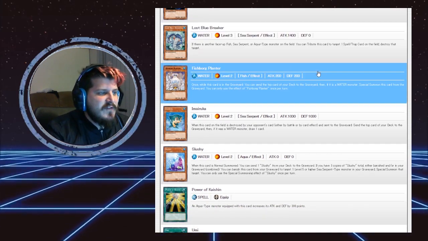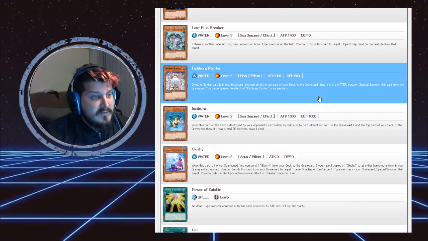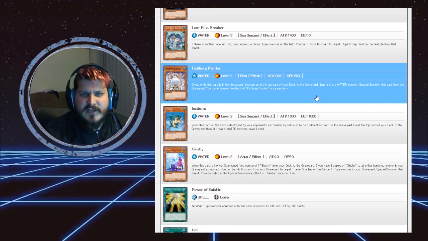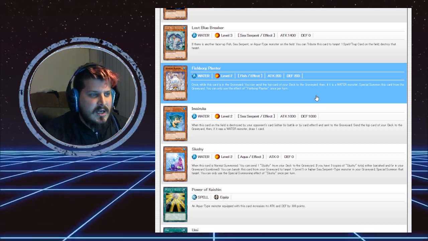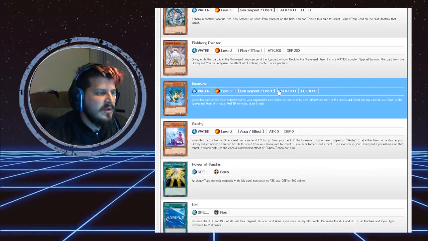Yeah. Fishbook Planter: once per turn, if the card is in the graveyard, you can send the top card of your deck to the graveyard. Then if it was a water monster, special summon this card from the graveyard. So that can work for summoning out your Legendary Fisherman as tribute fodder. Using your deck, as I said, it's not something you really want to tap into, I feel, because of how small the decks are. But it's still a plus.